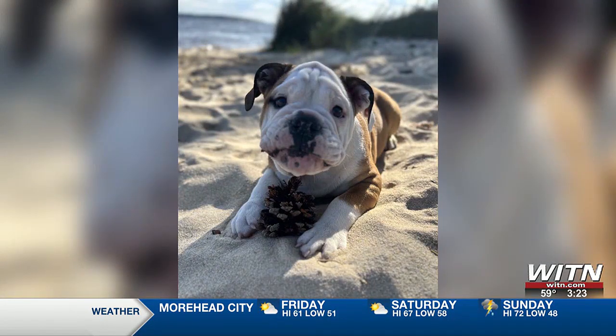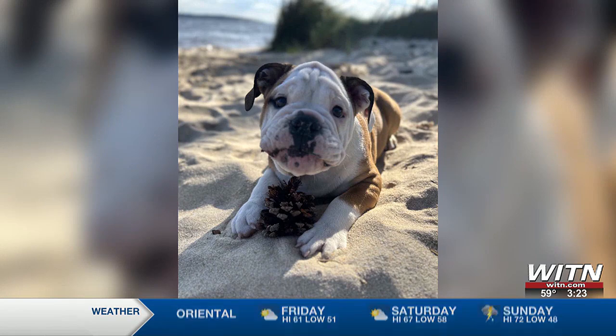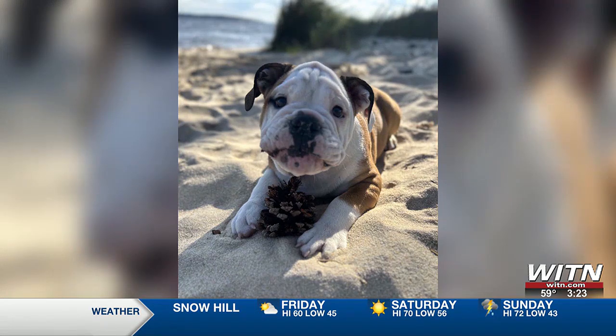Moving on, this is Tank Wallen McNeil. He looks like a bulldog mix. He sure loves playtime, especially when it's at the beach where he can run around in the sand or explore all there is to see. In this picture, he's taken a little bit of a breather from playing with a pinecone. Silly little pup. Thanks so much to Lauren for sending us this snap.